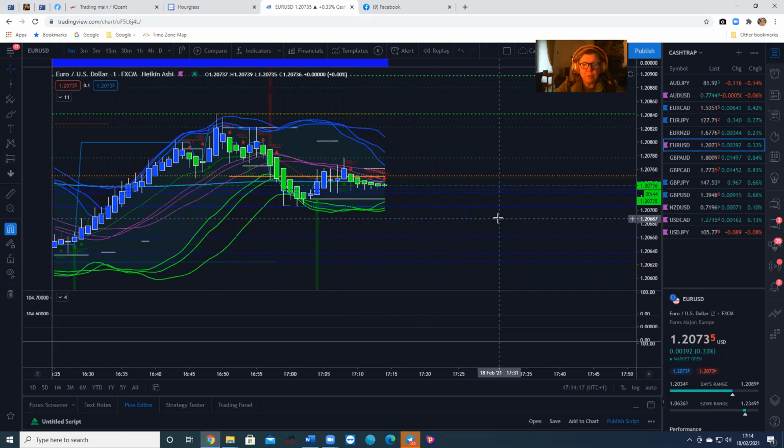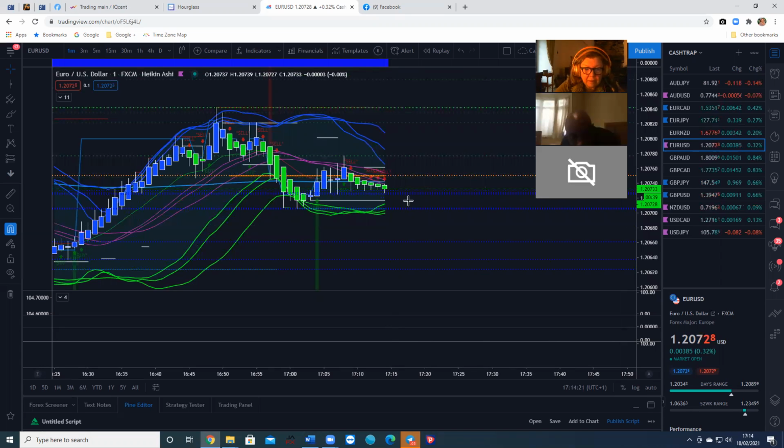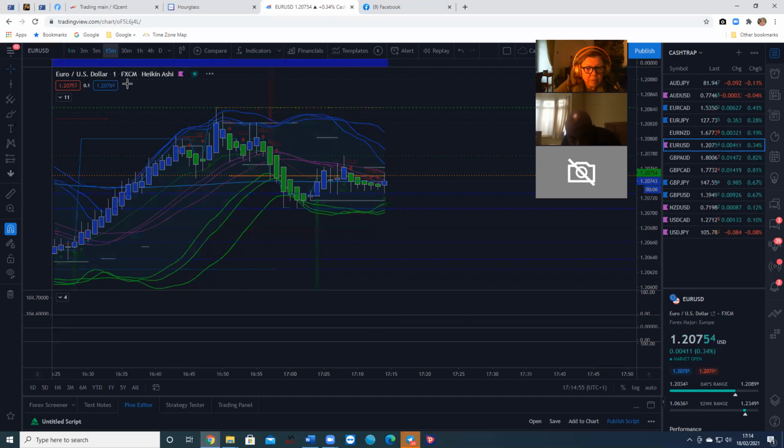But the problem, if you want to call it a problem, with taking trades off the 1 minute is it's volatile. It's not really that strong. It can move either way. So I use it just to see generally what's happening. Remember, we want flat tops for a put or a sell, and we want flat bottoms for a call or a buy. So Euro USD at the moment is telling me that it is moving down because it's below that very strong line there. So we may not want to look at that at the moment.